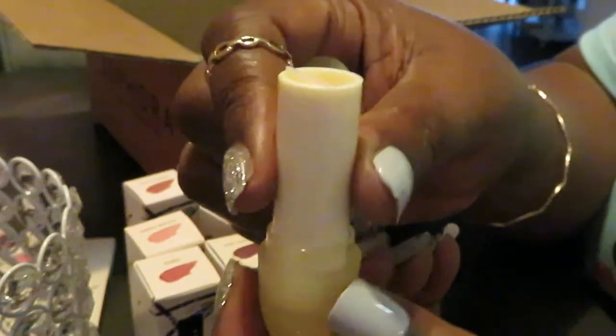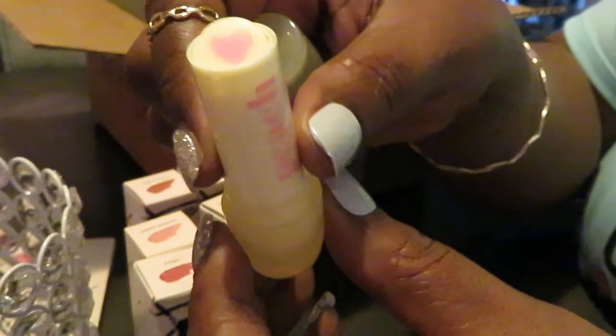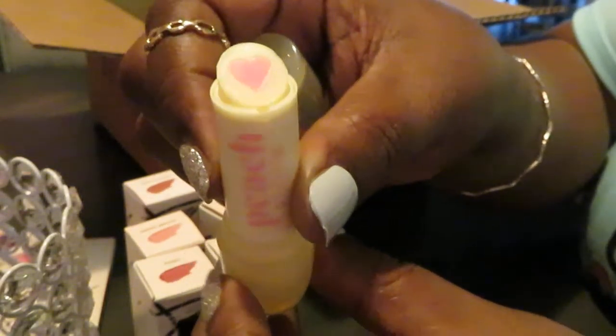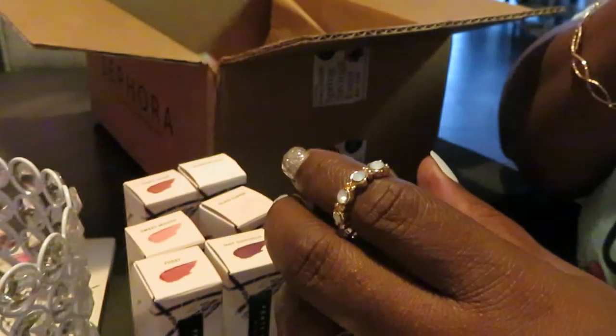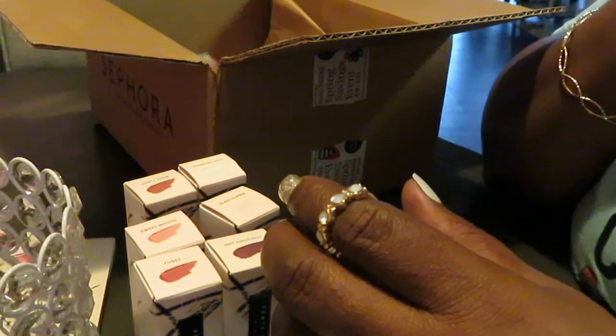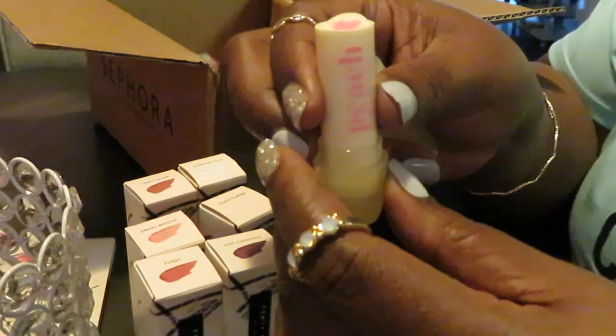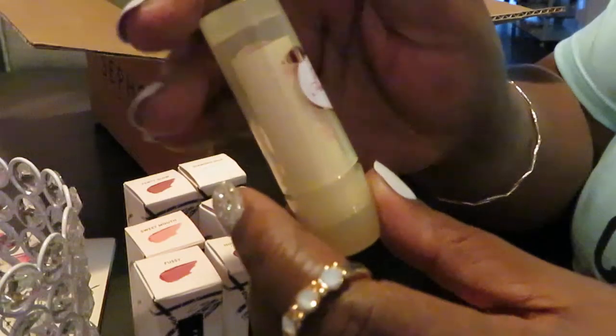Okay, that's cute. You see what this looks like? Okay. Ooh, okay, with the little heart, Too Faced itself. That is real cute. I'm gonna put some on right now, y'all. Hold on. Ooh, that's nice. Goes on nice and smooth. Ooh, it's got a little sweet smell. Look, okay. All right, that's cute.